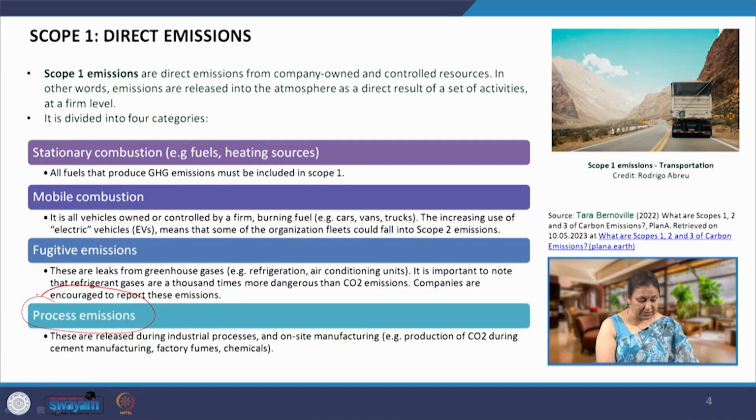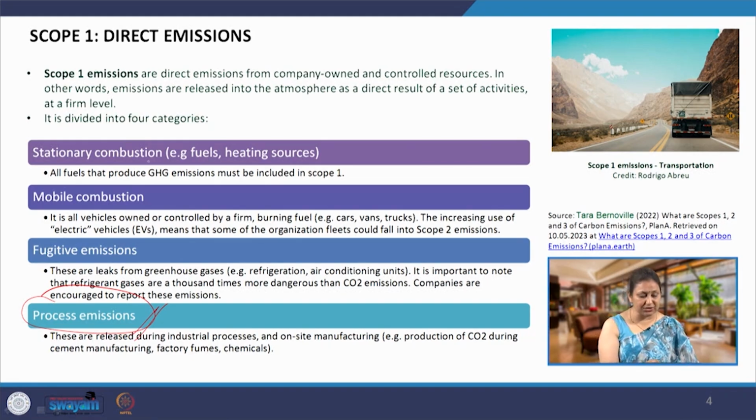So, these are process emissions, very simple to understand, very simple to identify also, which are happening there as part of the process of manufacturing, which is what we are covering within process emissions, industrial processes. Other than this process emission, there are three categories, again significant ones, which contribute to direct emissions.